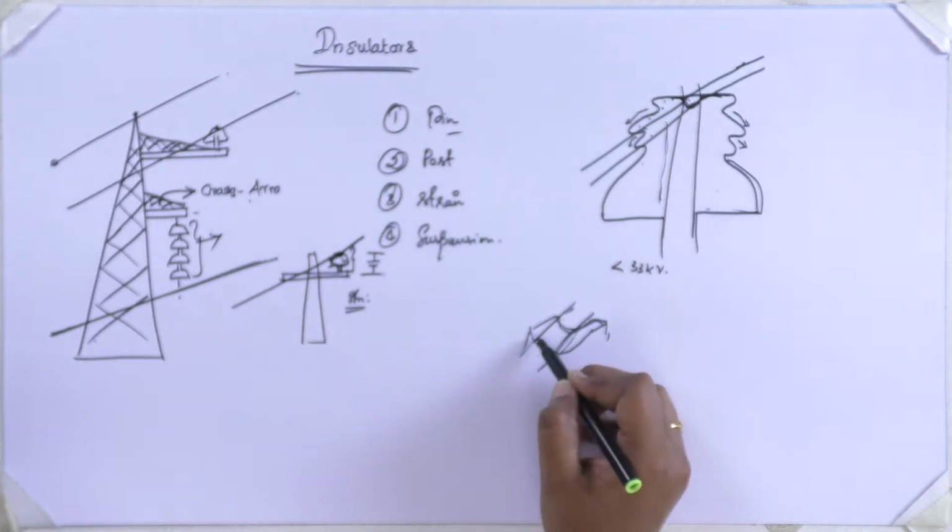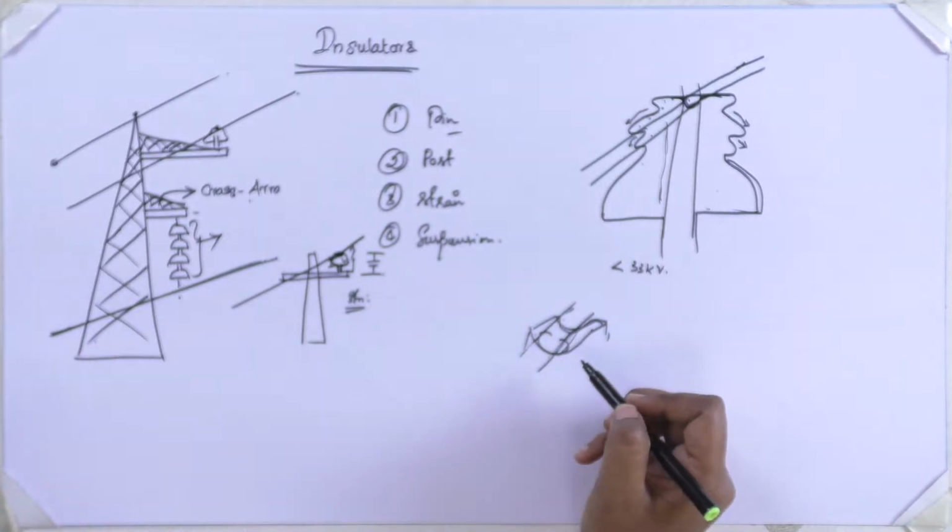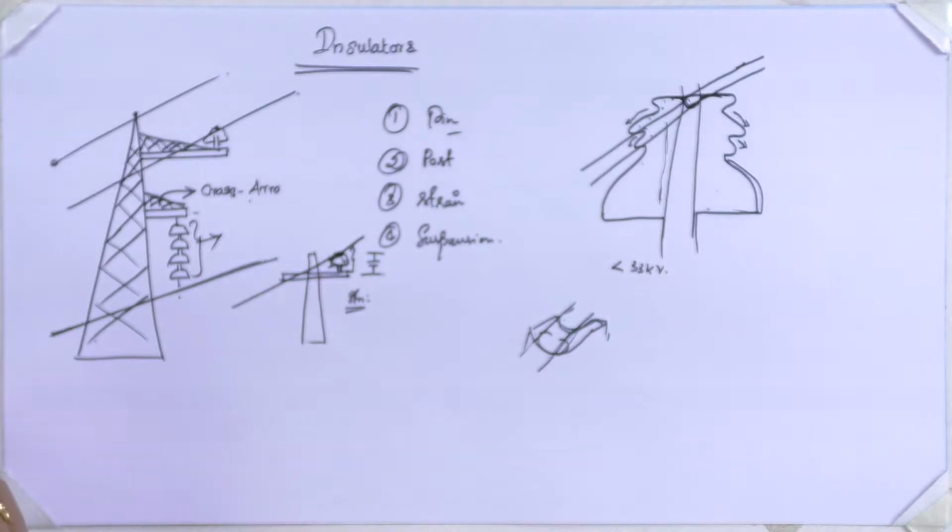This conductor is surrounded by a spool tie material. This is the conductor part, and this is the part where the pin type insulator has the projection. Above this the conductor is passing through. From the starting to the ending position of the insulator, we surround the transmission line conductor with a rubber type material called the spool tie, in order to prevent the touching of both the insulator and the conductor. So we are preventing it with another insulator called the spool tie.